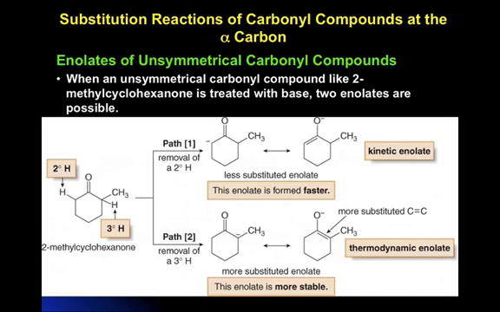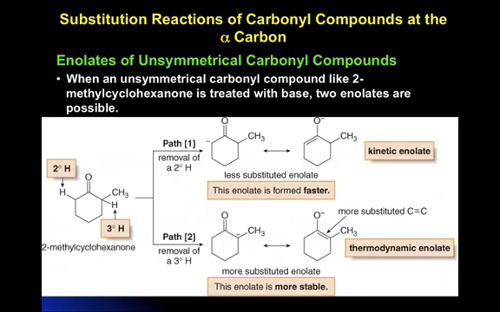Now let's imagine that Jamie comes into the lab and she wants to take 2-methylcyclohexanone and generate an enolate. She has a problem, because both alpha carbons are identical or non-identical? They are non-identical. So we can imagine generating two different enolates, right? If she was to remove one of the secondary hydrogens, she would generate this enolate. If she was to remove the tertiary hydrogen, she would generate this enolate.